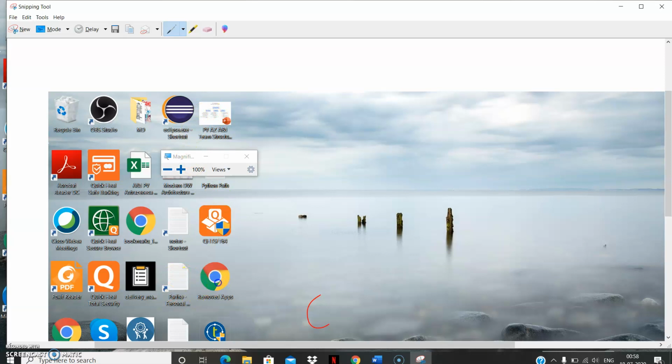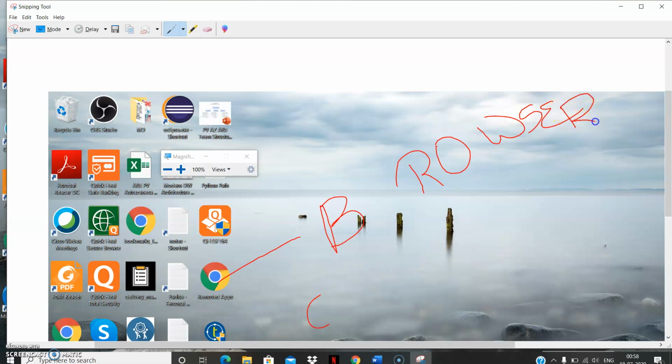So I can point this and I can say that it is a browser. So in this manner, we can write also on the screenshots and we can erase them.